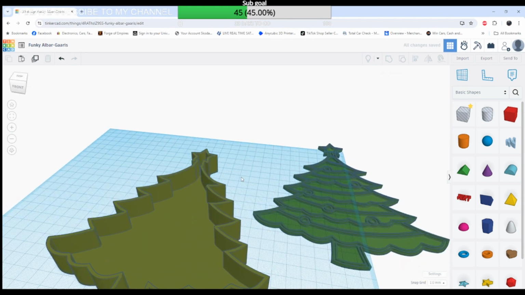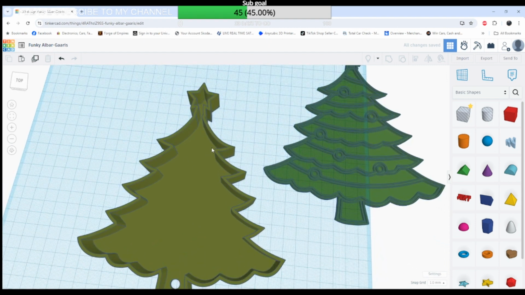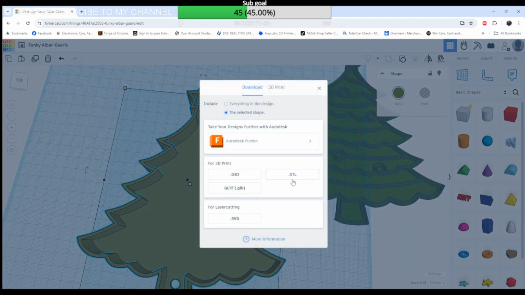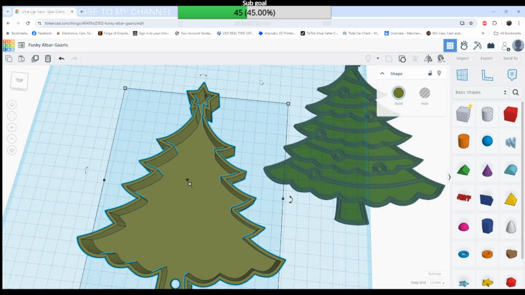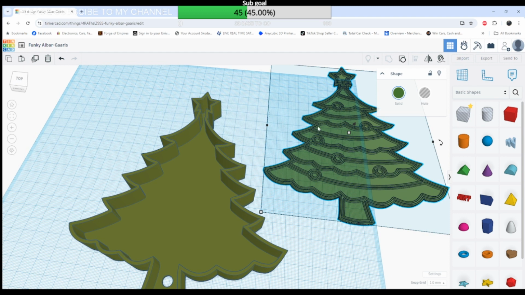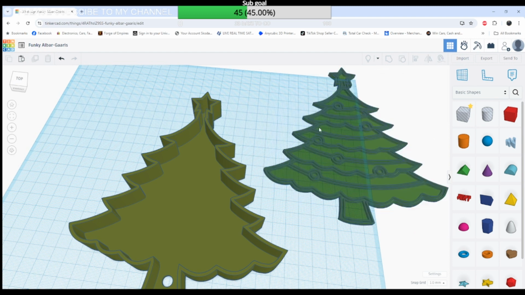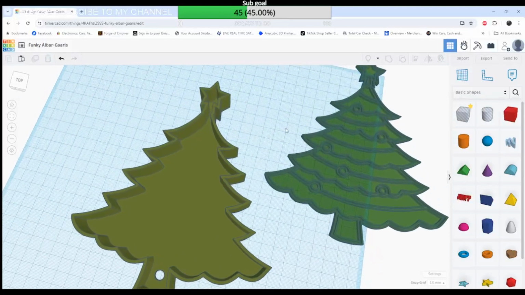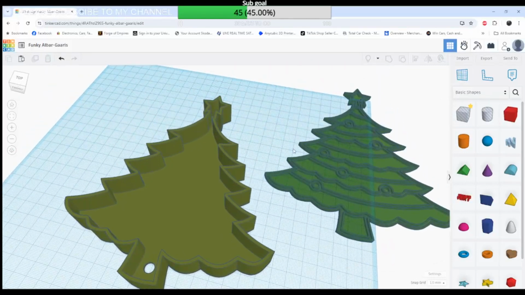So now we can export this one as an STL file and print that on the printer, which I'll do in a minute upstairs. I'll show you the procedure. And we can also export this one and print it on the printer. But obviously we need to change the colors on this one to correspond to what we wanted printed upstairs for the different filaments. So I'll show you how that's done next.